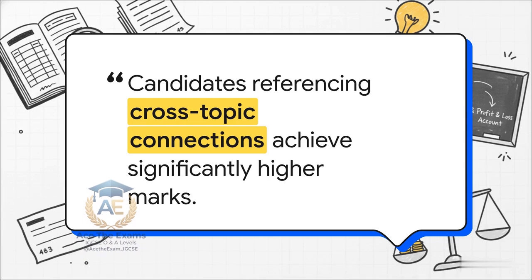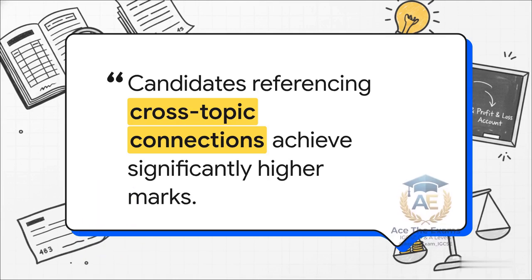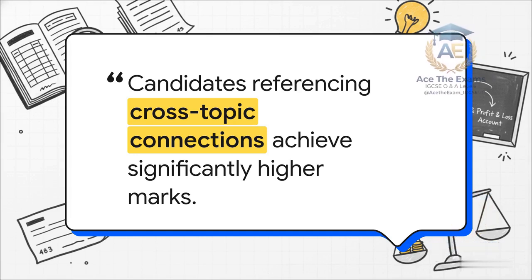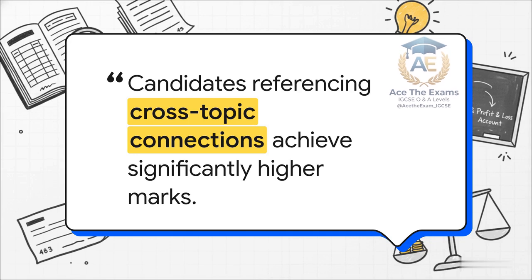The theoretical architecture of incomplete records doesn't just exist in a vacuum. It rests heavily on precise definitions and, crucially, integration with other syllabus areas. To unlock the highest marking bands, you have to figure out how to integrate definitions from incomplete records with concepts from, say, partnership accounts or depreciation. I actually tasked 2 of our top scholars, let's call them Alex and Sam, to figure this out. I told them, show me how this cross-pollination works, because that is exactly what the examiners are hunting for.